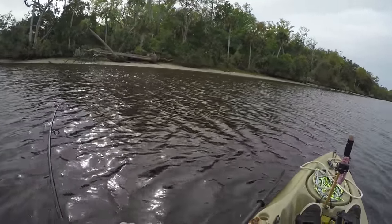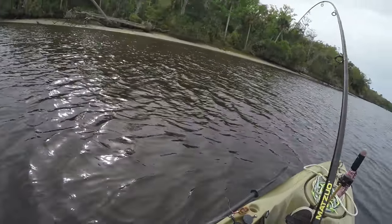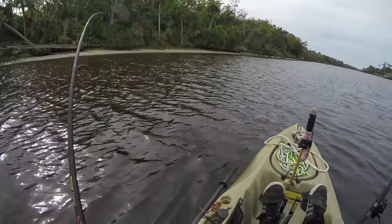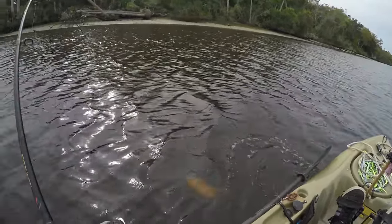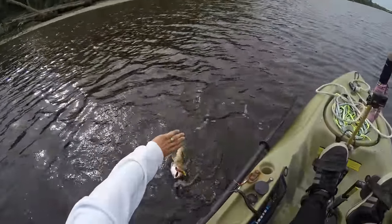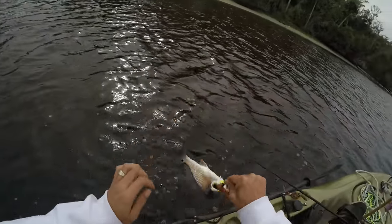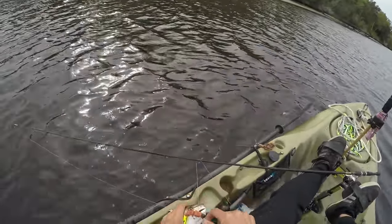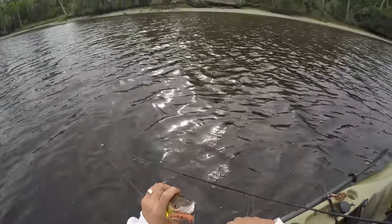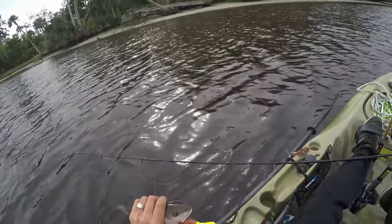Hook 'em in the mouth, we hooked up. I think it's another redfish. It's fighting like one. Yeah, it is. He ain't a keeper, though. Fun little catch, though. He was fighting like crazy. All right, y'all. It's number 3 of the day. And one keeper.